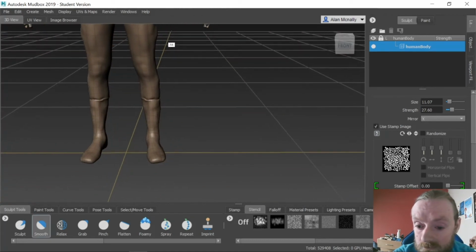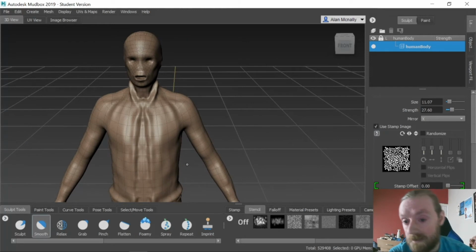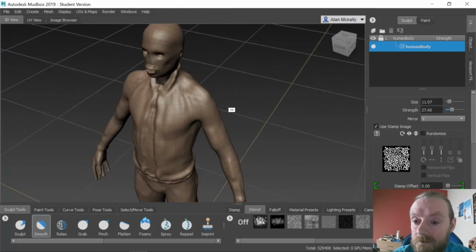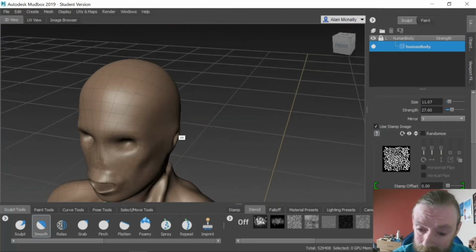Move. So, and then the head. So not bad for, what's that, half an hour's work? And we're getting there. I'm gonna try. I don't think this will work, but I'm gonna try it.